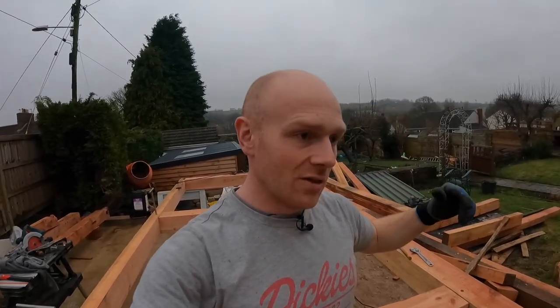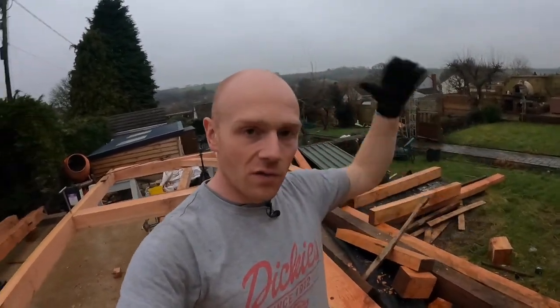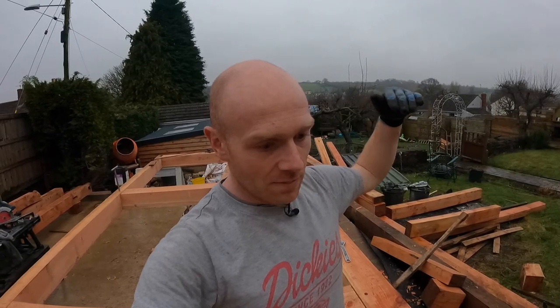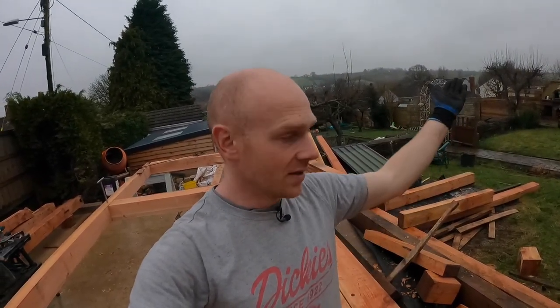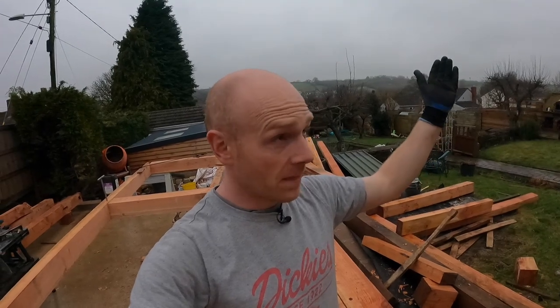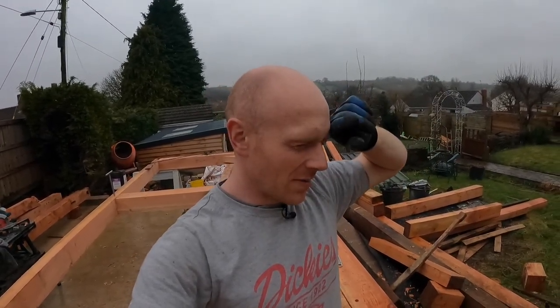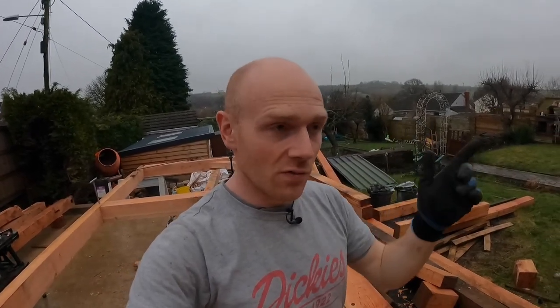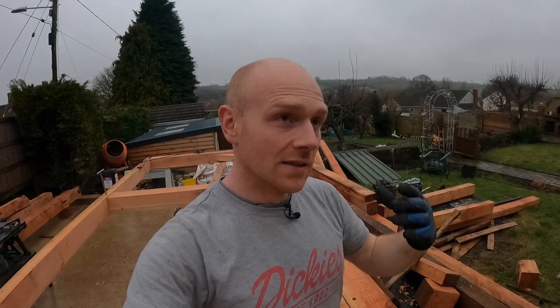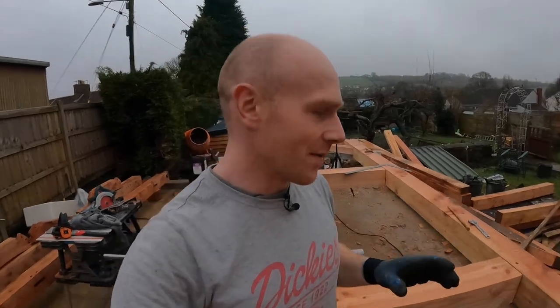One option is to leave it where it is at the side, erect the whole frame so we've got a level beam all the way around, and then pull it up the outside onto the top, and then I can slide it across really easily. I just need to think about how I'm going to do that. I don't have a block and tackle. I do have an electric winch that we used for the roof, but that needs to be above, pulling up. I don't really want to build a timber crane or an A-frame, even though that was tempting.